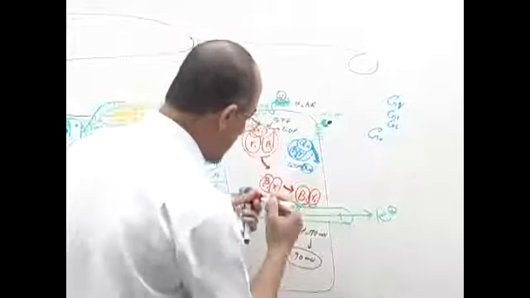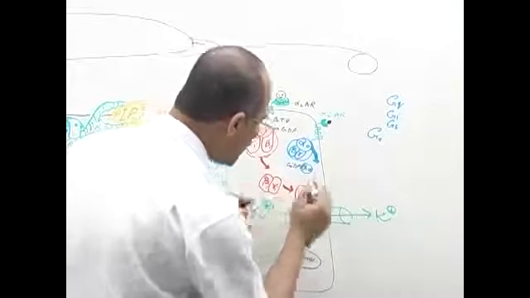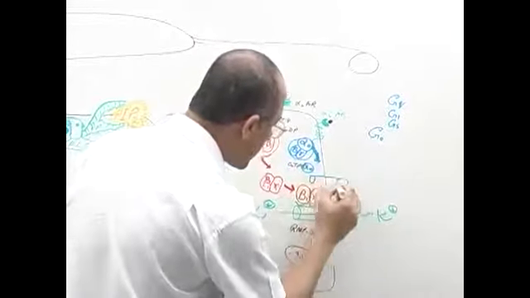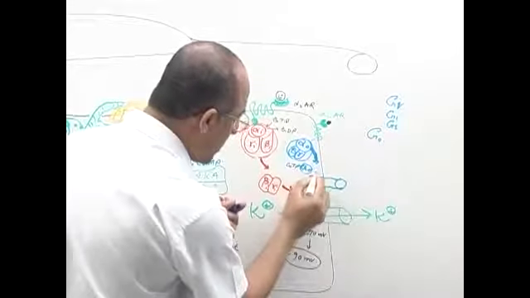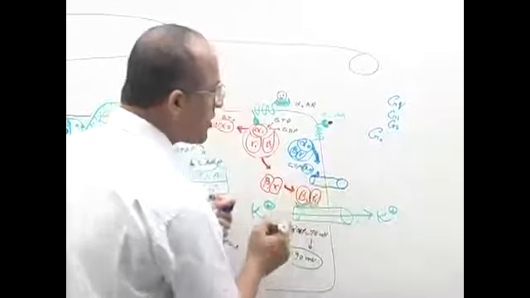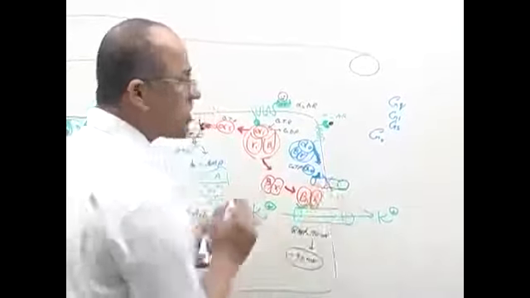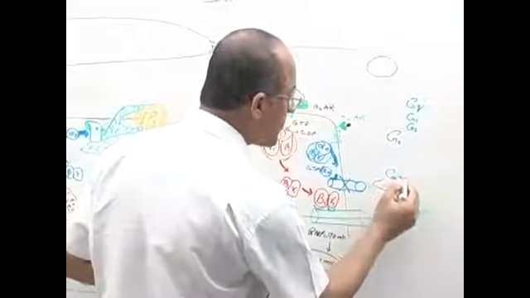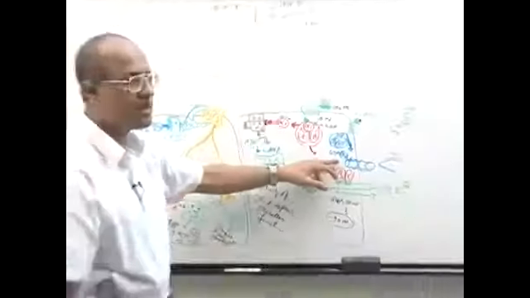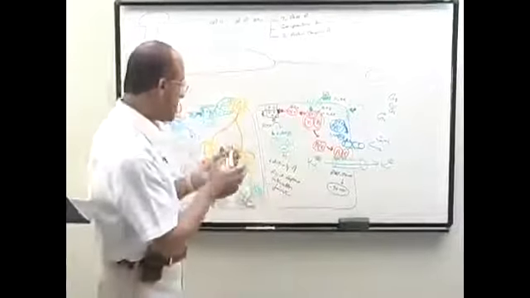This binds with the, yes, which channels? Calcium channels. And when alpha naught binds with the calcium channel, it will inhibit the calcium channel. So calcium influx will stop. This is what happens in the presynaptic nerve endings.